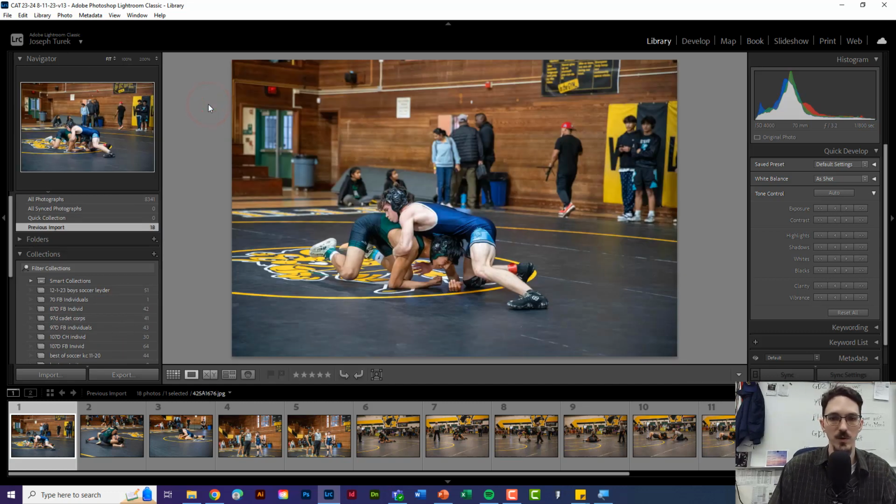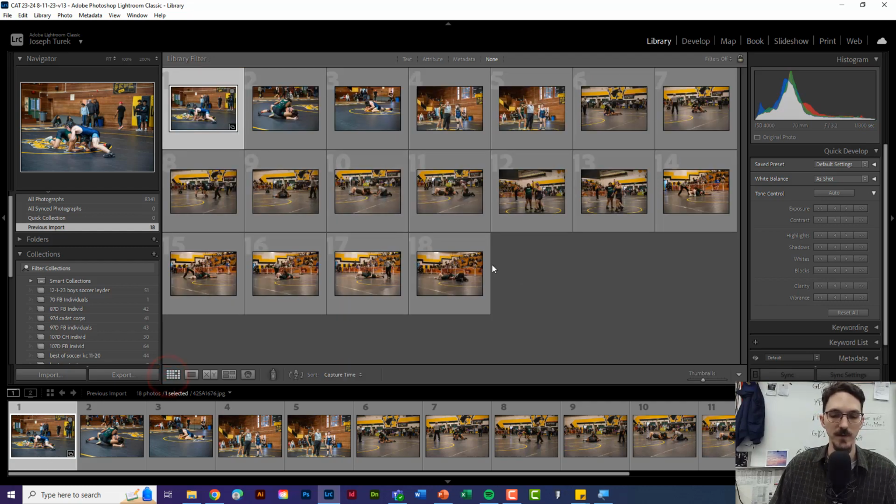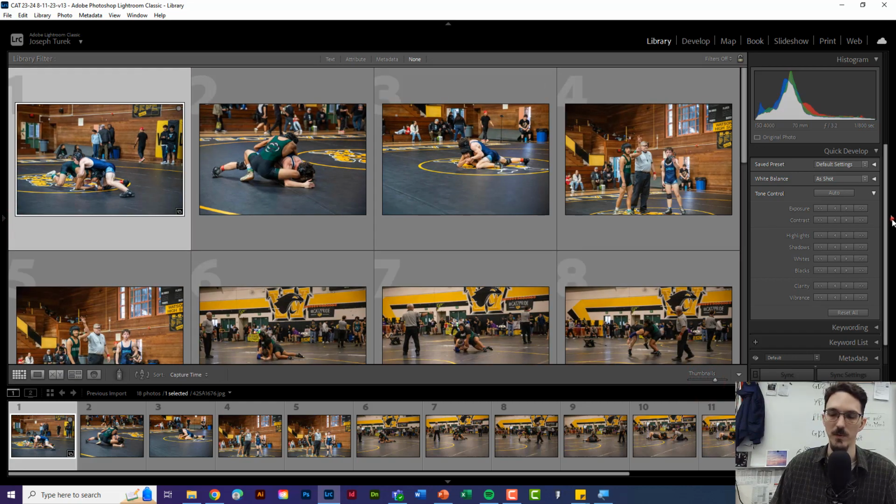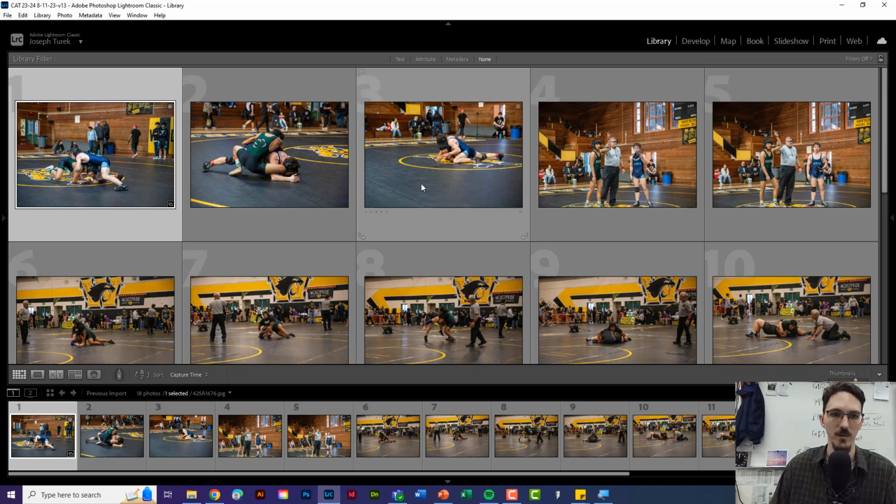You can do this one by one. To do that, double click on the photo in library mode, tap B on your keyboard to add it to the collection. If you're going to do it in grid view, I would recommend you increase the size of your thumbnails. You can click on these little arrows on the far right and left to collapse the panels, and just mark which photos are the best of the best.